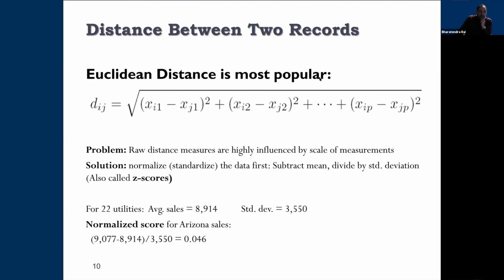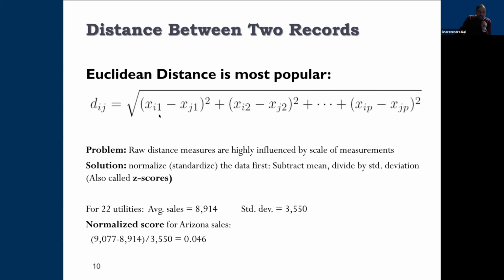The most popular method of measuring this distance is the Euclidean distance method. This is like the same method that we use for measuring two dimensions or maybe third dimension on a right angle triangle. So Pythagoras theorem. This is based on a similar idea where you take the square of difference between 2 points and keep on adding them and then take the square root. Because we are using a computer algorithm, we don't have to do these calculations manually. This is already baked into those algorithms.